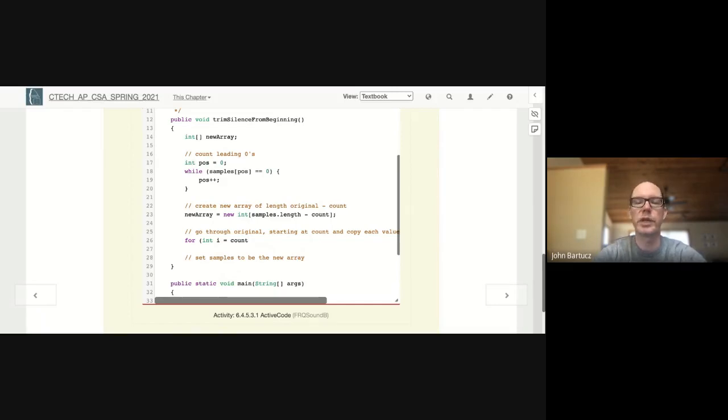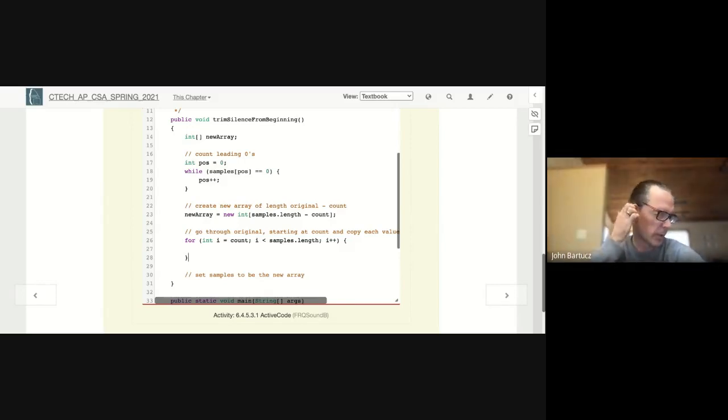There's 2 different ways I could do this, but I'm going to start at count. i needs to be less than samples.length and increment every time. All right, so I'm going to say new array i equals samples of i.